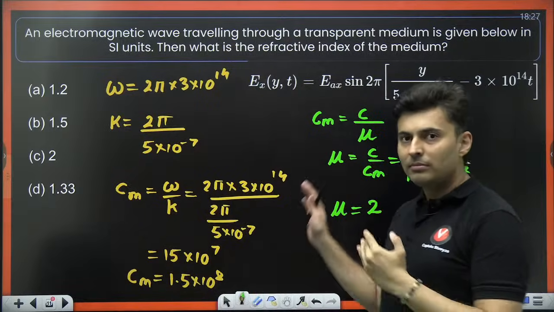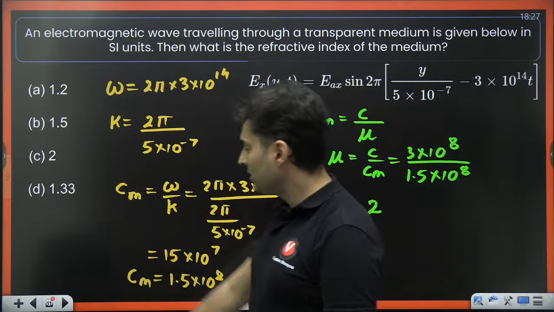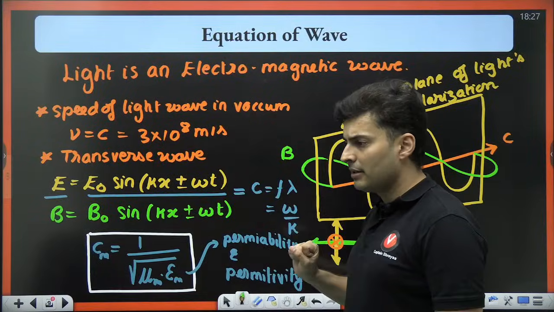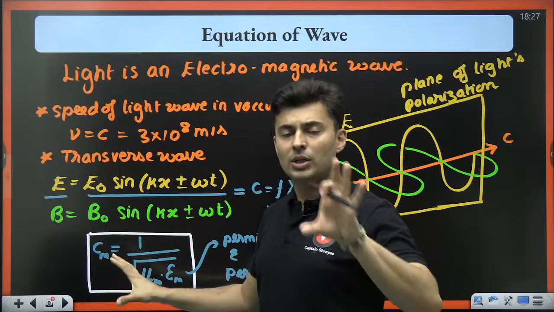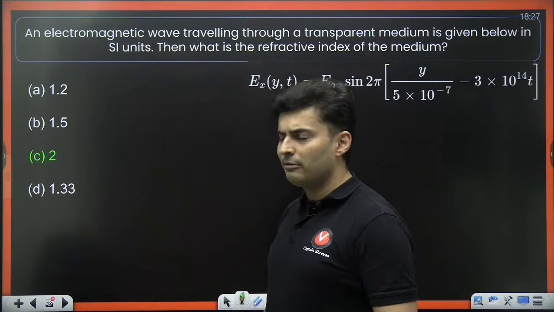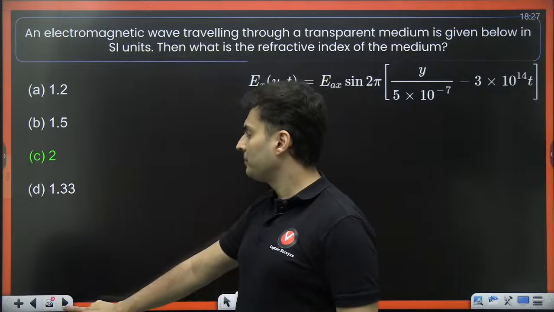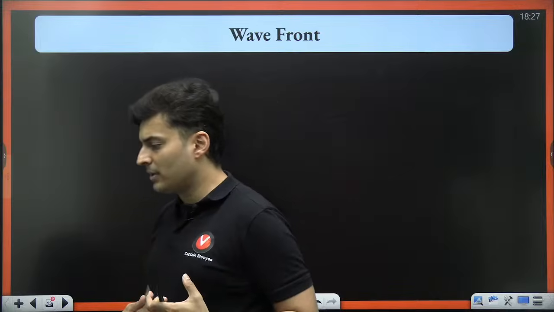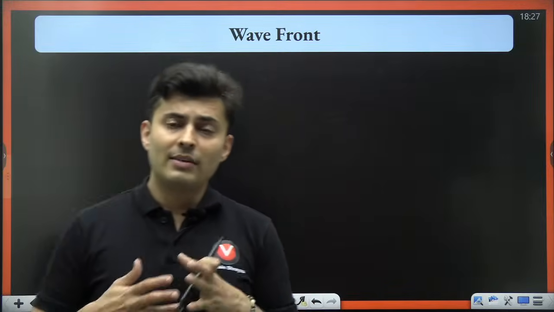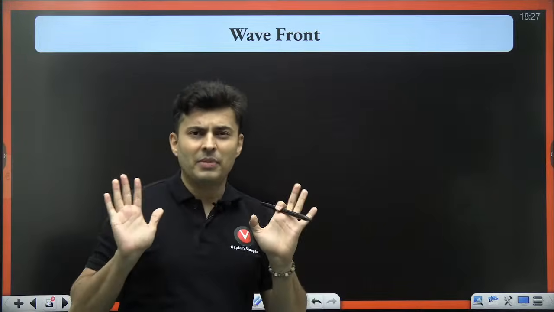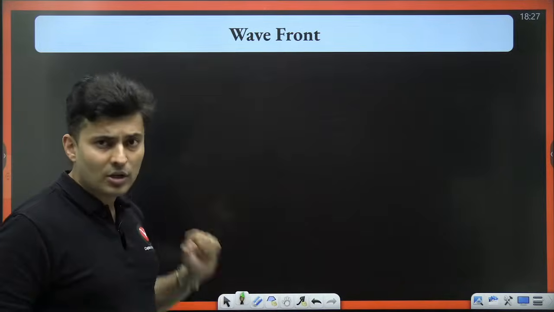Getting a hang of the wave equation, how it is. So I've given you all the theory pointers here as well as here, so that you have a brief introduction to EM waves also, and you can see it is actually a part of the light waves introduction in a way. Now let's talk about the actual light waves chapter, where we talk about wavefront, where we talk about direction generation using Huygens. Some questions might come at times. So let's talk about wavefront.